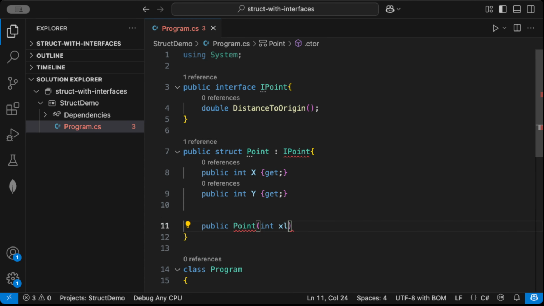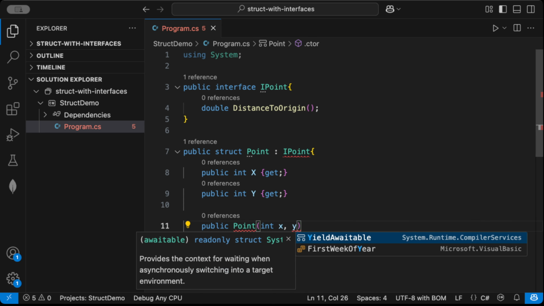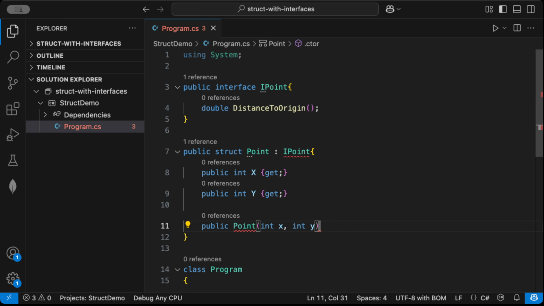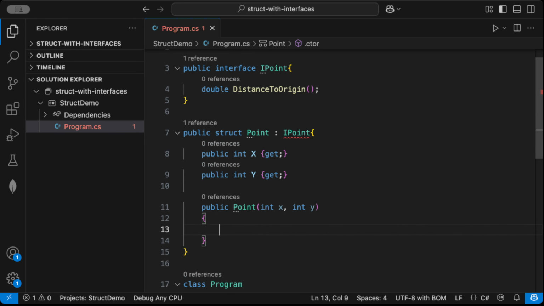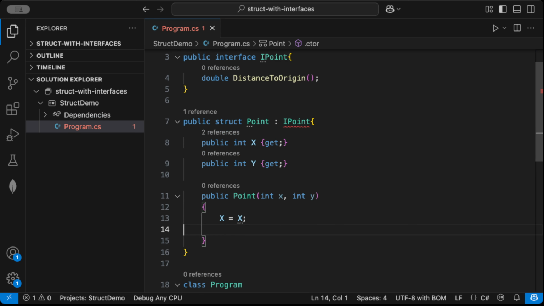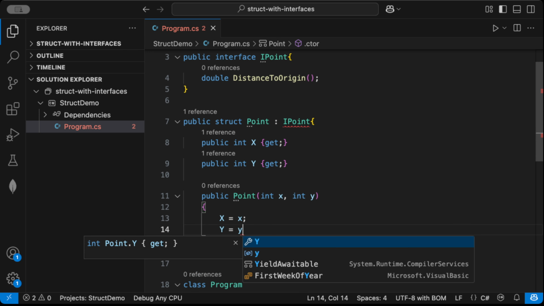It will receive integer x and integer y, and will be passing it to, this should be small. Why is it automatically getting corrected? Oh yeah, sometimes this auto correction actually is a pain.